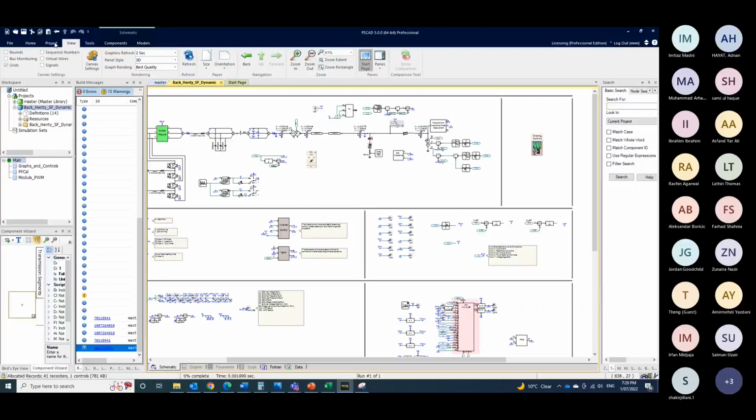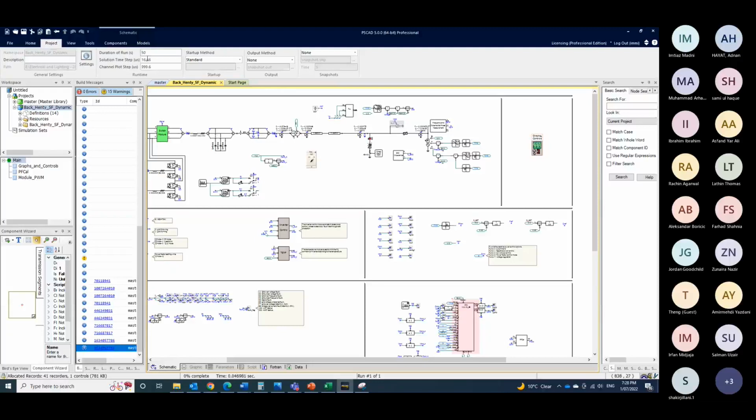Another thing, when you run a simulation, you can go to project and define your run times. Like I want to run it for 50 seconds, and the time step is 16.66 microseconds, also an AEMO requirement, and then the plot step is the step size between each point.